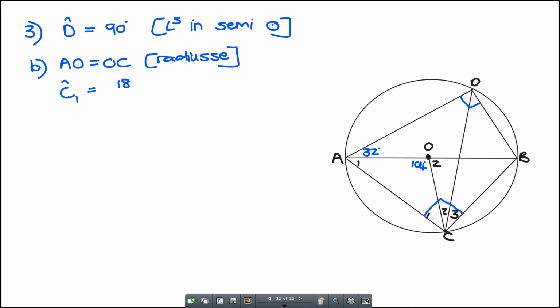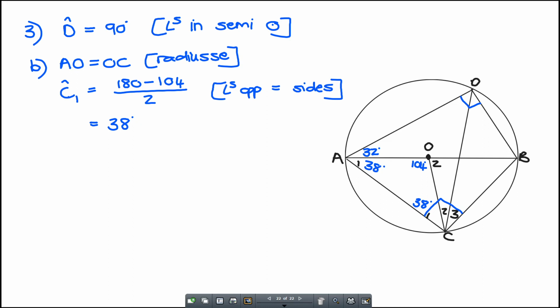Okay, so dan gaan hoekie C1 gelyk wees aan 180 minus daai 104 and then I divide it by 2. Because it's angles opposite equal sides. So 38. En dan gaan skryf jy vir hom in, né? 38 here, meaning also 38 there. Right, dan by C. Any questions so far? Huh? Is julle nog reg? Jy moet my stop as ek doen en jy verstaan nie, né?